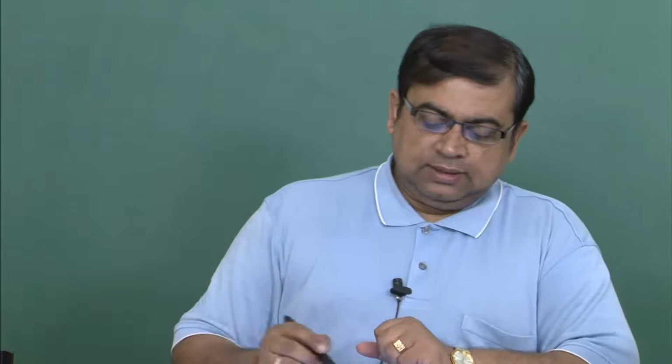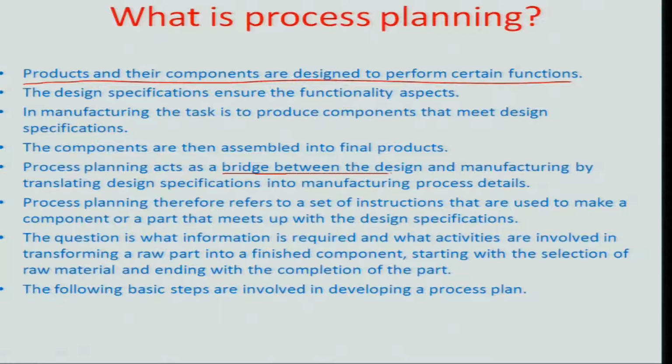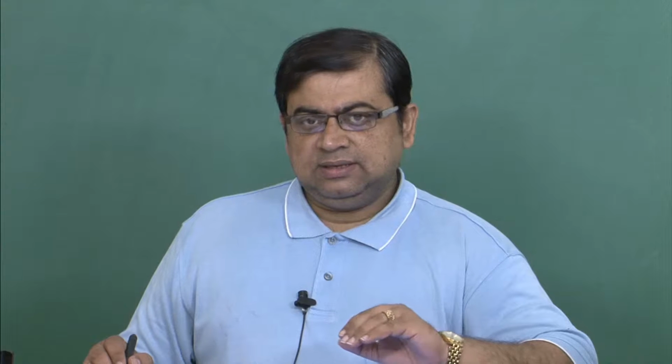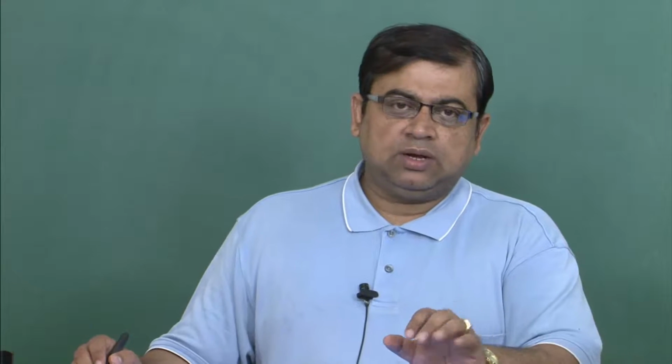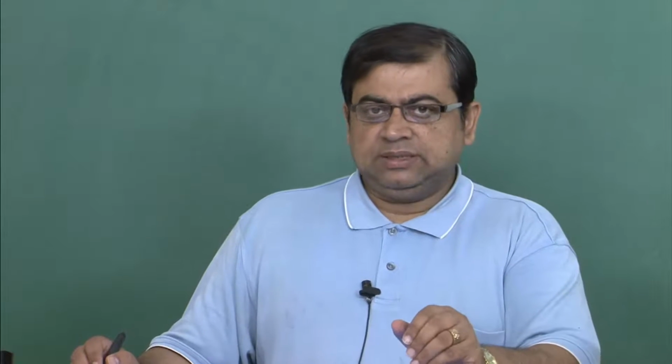So it really acts as a bridge. The planning acts as a bridge between the design and manufacturing, by translating the different design specifications which have been arrived at in the design phase into manufacturing process details. And therefore it is nothing but a set of instructions which have to be done to enable the right choices in the processes and the right choices in the sequence of the processes, so that the particular tolerance in the design or the particular measurement in the design can be realized finally in the end product.